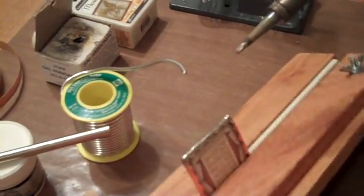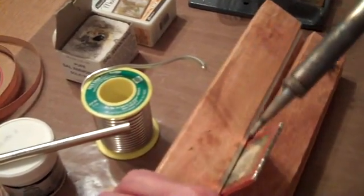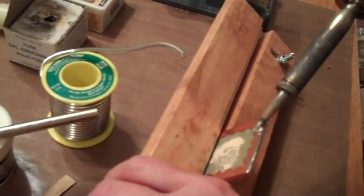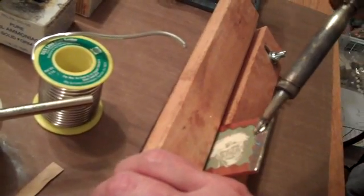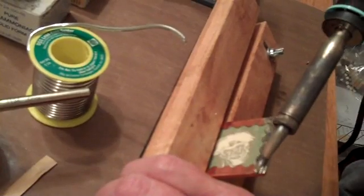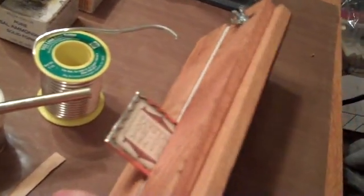So then I'm going to turn it around to the back, and I'm going to solder the back. And I put a little thicker layer in the back. So that's what you're going to get right there. And the more layers you put on there, the thicker it looks, but it's really a cute look.